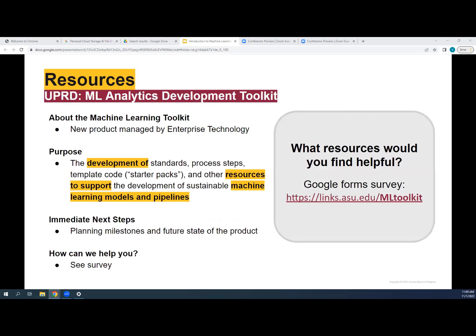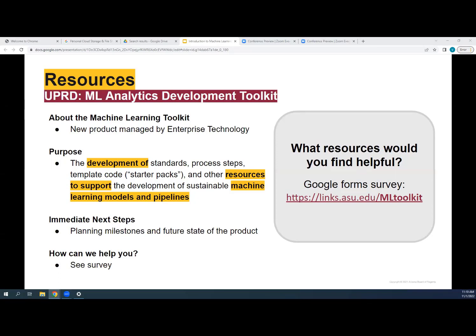Thanks, Varun. So the machine learning toolkit is a new product managed by Enterprise Technology. And the purpose of this product is to develop standards, processes, templates, basically just to develop resources to support sustainable machine learning models and pipelines to help out the ASU community.